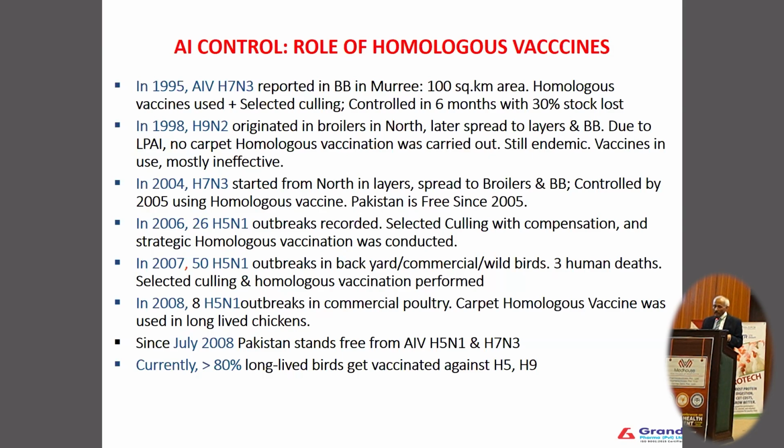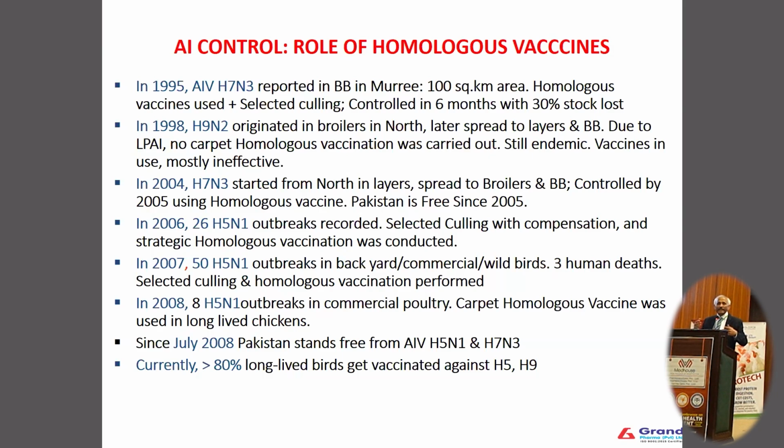And you can see the next H7 outbreak occurred late, somewhere in 2004. It was again reported from Karachi in the south, not in the north, new entities, but by that time we were more equipped and more knowledgeable. So we could manage it. Within 1 year, we were able to control it. Same approach, same virus. Now we were a little bit better economically. So we developed, for the first time in the country, a policy of disease control. The National Contingency Plan was developed first in 2005.